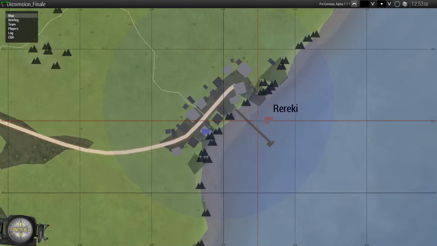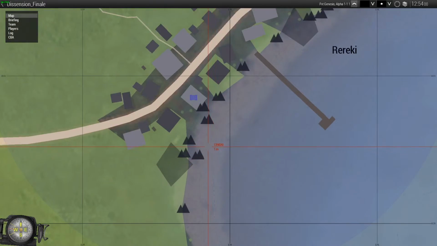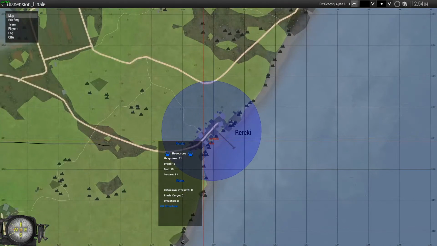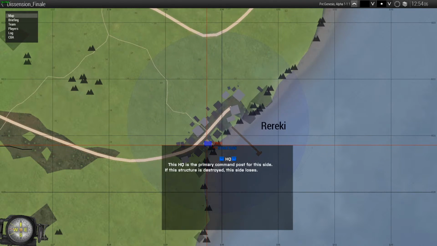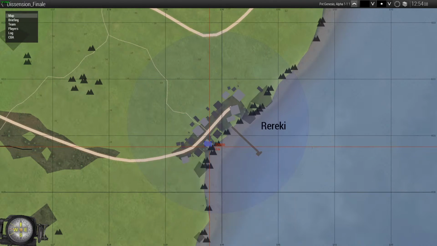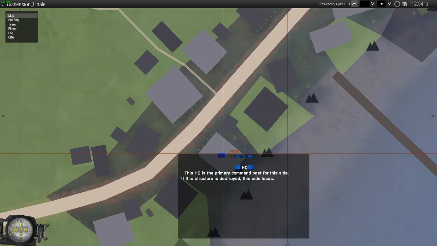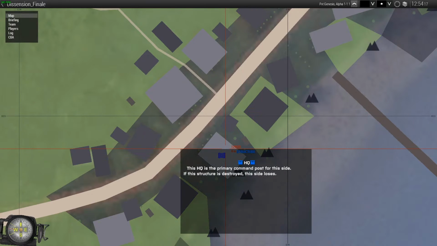Thanks, Tyler. Focusing a lot on the UI. So now you have to actually highlight the thing for it to show. Yeah, that's much better.